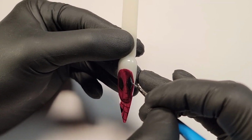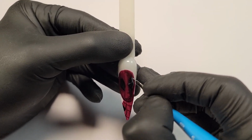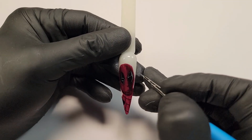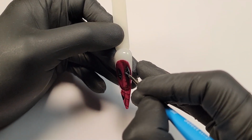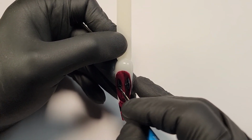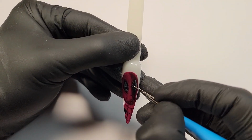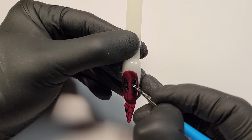Okay, now when it comes to adding highlights to the eyes, what I'm doing here is I'm using a gray, and I'm adding in spots that are super light in the painting. And after I've gotten those laid out, what I end up doing here is I take my no wipe top coat and I'm watering it down again, right? I do this a lot in my nail art. You guys will see it throughout all my videos. I like to water down my top coat after I've already laid out the color, and then do those little blends, right? And I think it makes a big difference.